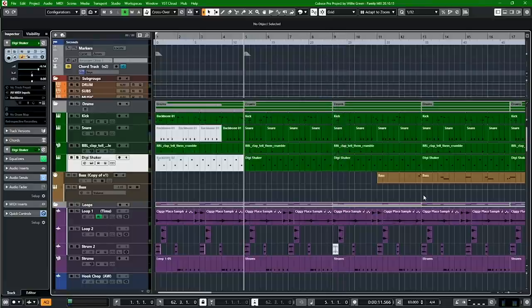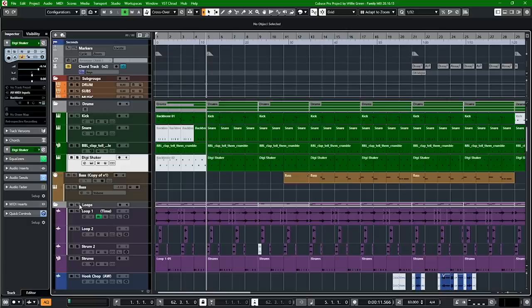Let's jump over and look at the samples real quick, and then we'll see what we're doing with the bass, because those two things are going to interplay.